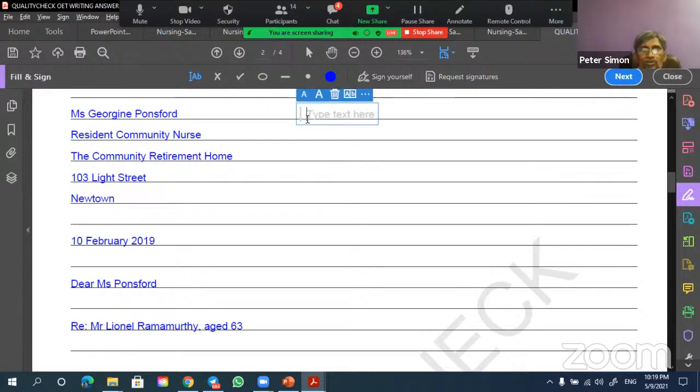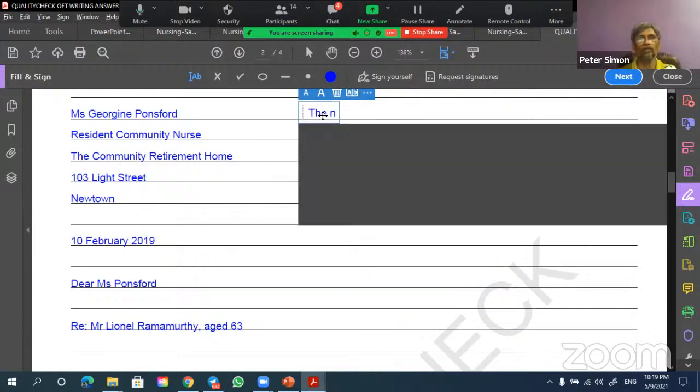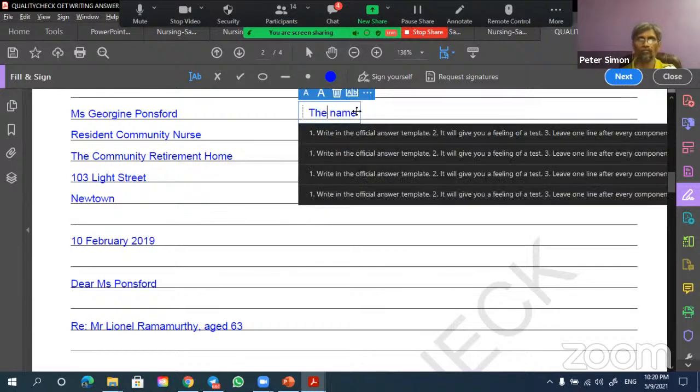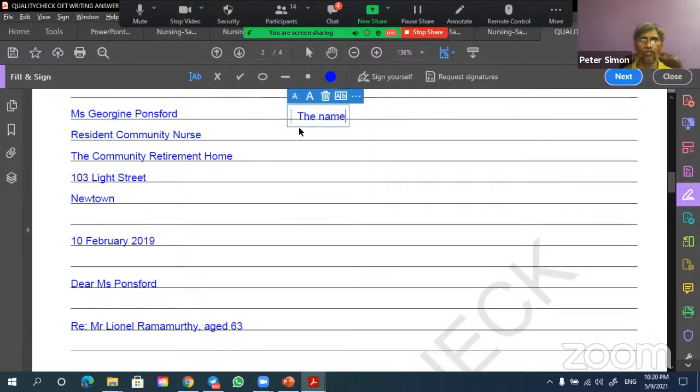This is the name. Follow the system very carefully.